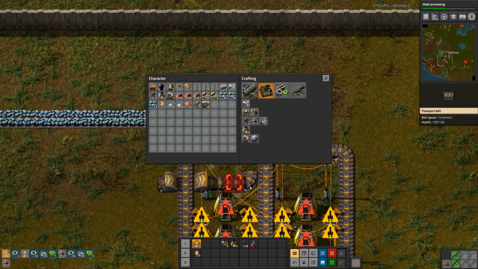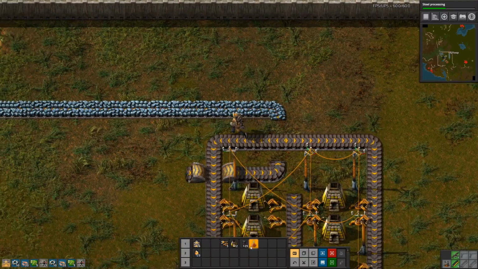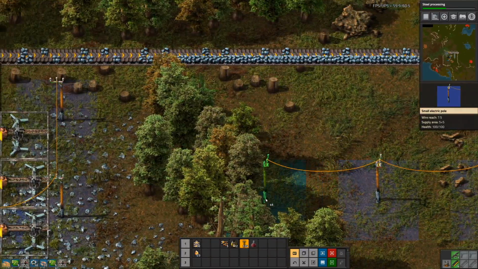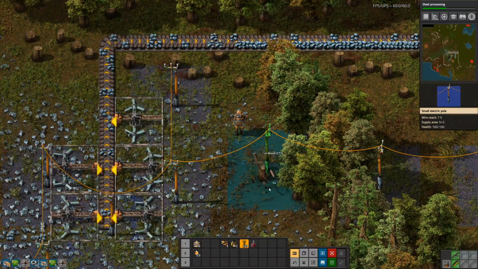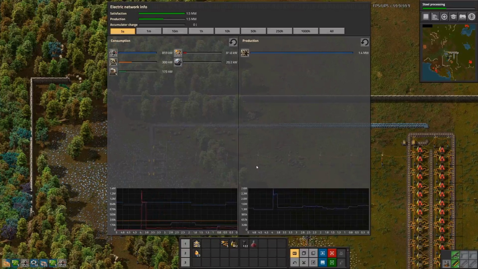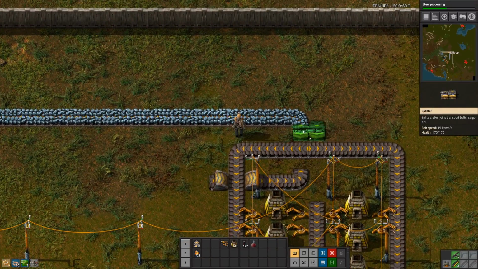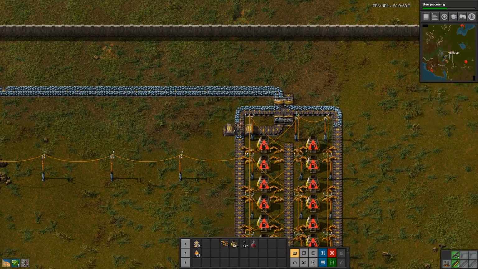Alright, we have some belt here now. So that's going to come down. We do need to run the power poles in. Doesn't really matter where. Just somewhere to get them to connect. Okay, how badly did that kill my power? Not too bad. We'll know once we turn this on, though. Okay, so we have our splitter. So if I put this here and that there, then I can feed in the coal here.